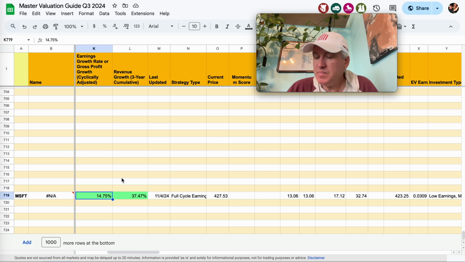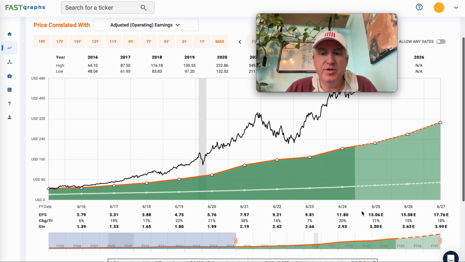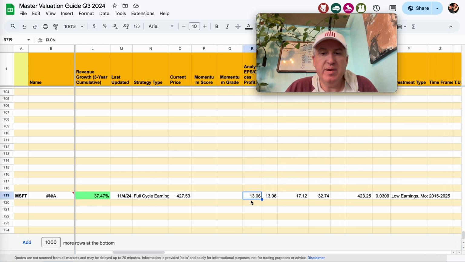All right. So the new earnings growth expectation, 13.06, is what I have here. Let me make sure. There we go. So that comes from right here, 13.06. What I want to know is if I bought, and Microsoft has a little bit of net cash, there's not really any debt adjustment. It's super tiny. So really you're just dealing with the plain old earnings per share number, which is nice.